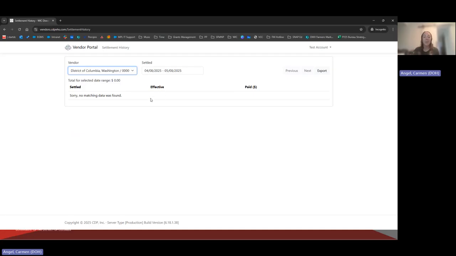And then you can check your account, make sure that you received it, and of course, let us know if you have any issues. You can also export here, but it's going to be the same issue. Just let us know, and we can update the email on file so that your transaction and settlement history is exported directly to you instead of coming to a member of our team first.